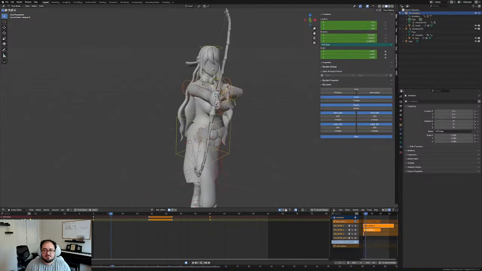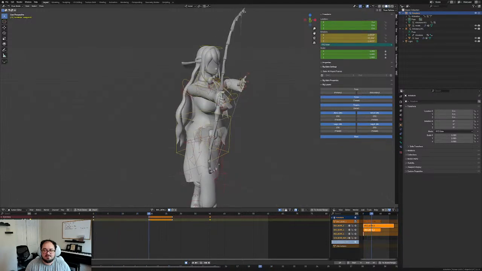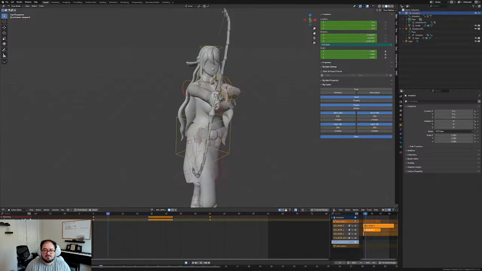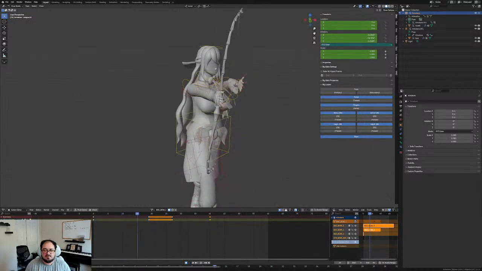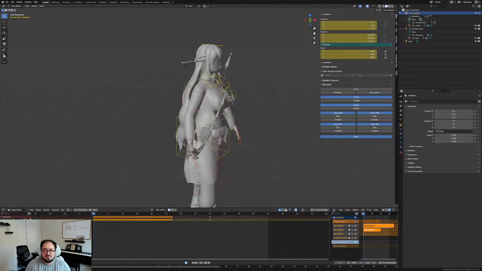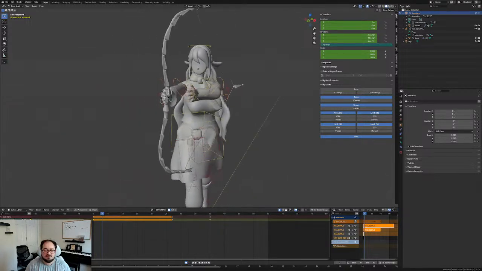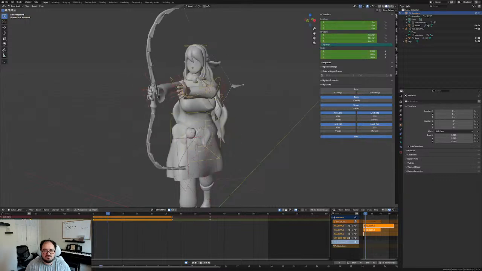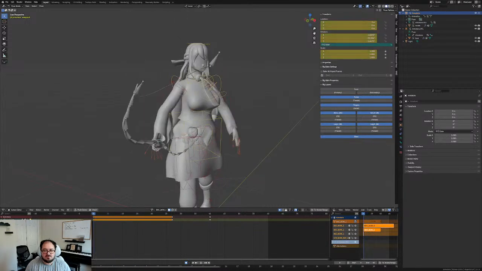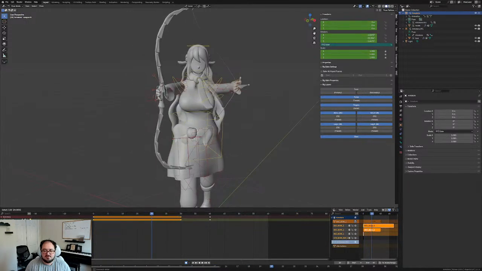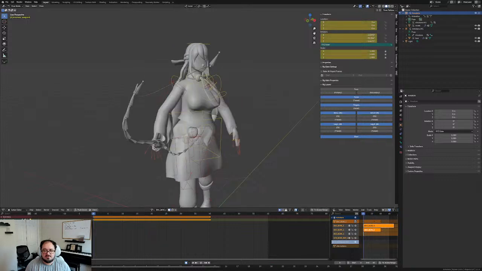So yeah, of course, now you can see how I think it might actually be better if I just did this. Have it in the right direction to begin with, yeah. And the bow's not actually going to be drawn at this point anyway, so when she is addressing it, the string should be right at where the bow is. Yeah, and we'll just do this. So that should fix that problem.